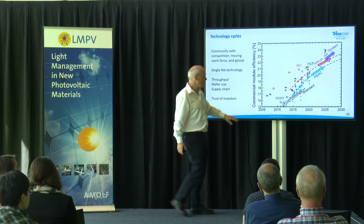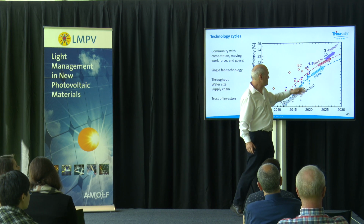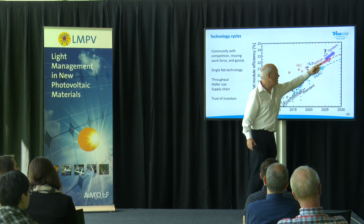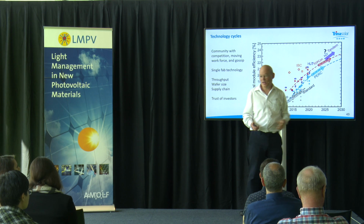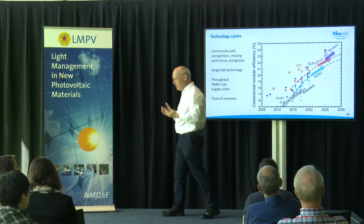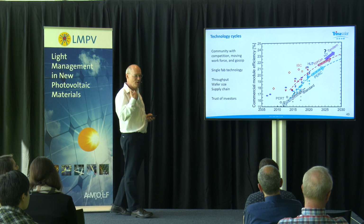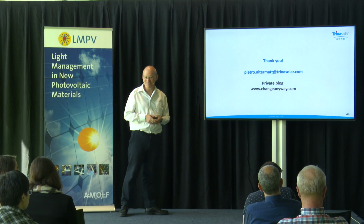And that's how actually, the different cell types have those technology cycles from standard to PERC. Now it's happening to TOPCon. We don't know whether heterojunction comes or not. That's a big question mark. And also when tandems come, we don't know. That's the future. We really don't know. I can't tell you. Nobody can tell you, I guess. And this is what makes you so important to be here. And with that, I thank you.